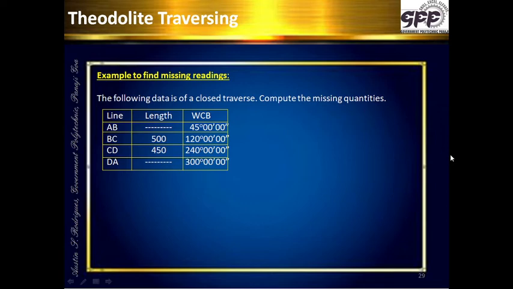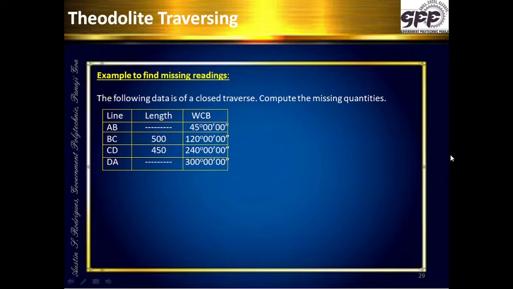The only assumption which we take in this is that all the lengths and all the angles have been accurately found out. So when that accuracy is there, we can go ahead and consider that it's a perfectly closed traverse without any error, and then we can find the quantities. Also please note, we can find out only if one or two quantities are missing. If more than two quantities are missing, then it is not possible with this type of data to find out the missing quantities. So maximum, if there are two quantities missing, we can find them.